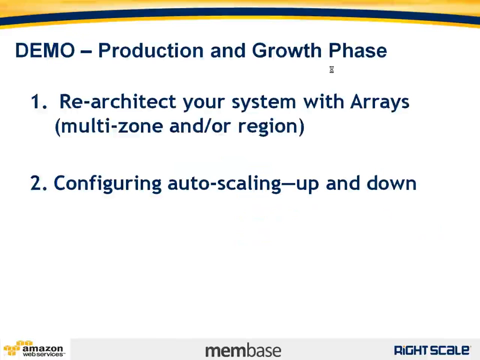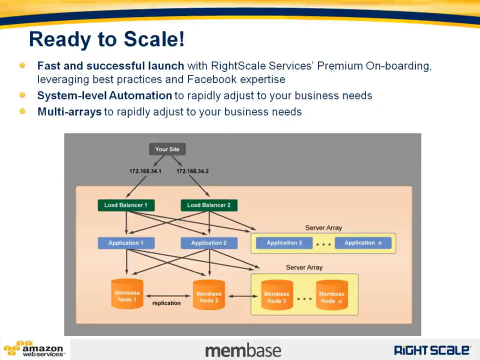Great. Well, thanks, Dave. So let's jump back now and take a look at what's been done here. So what you saw Dave do here is take this standard six-server cluster, this six-server deployment within RightScale, and he added not one but two different arrays to this environment. One was around the application tier, and the second was a Membase tier. So these arrays will grow and shrink horizontally based on any of the automation metrics that you set. Those can be load metrics, those can be attributes of queues.